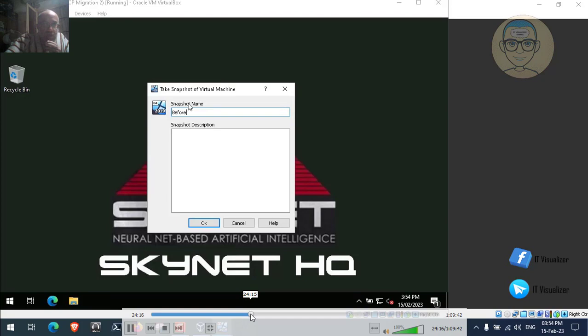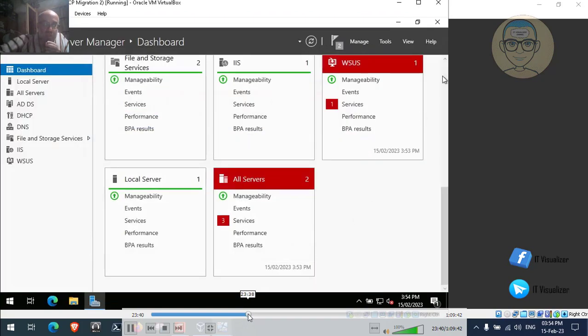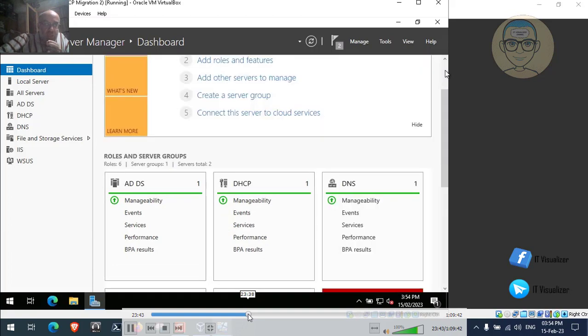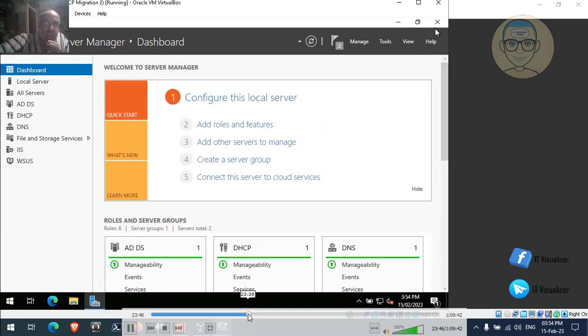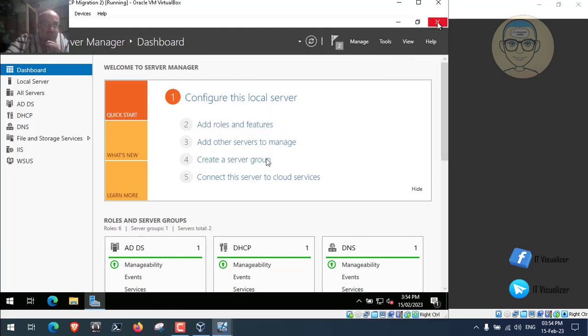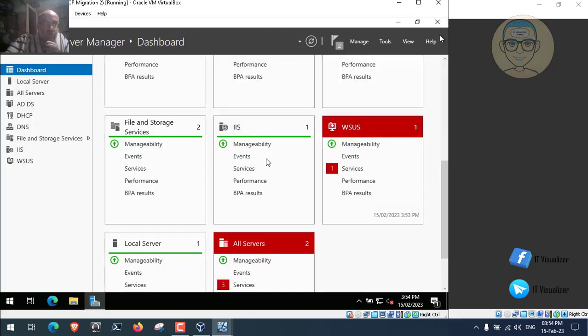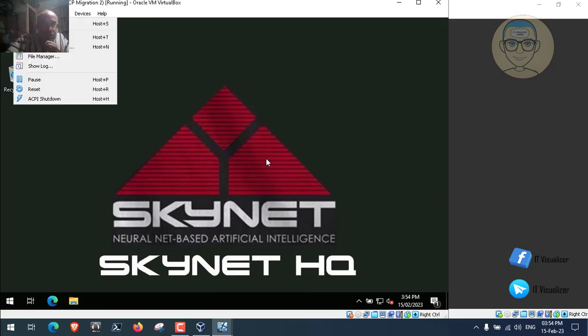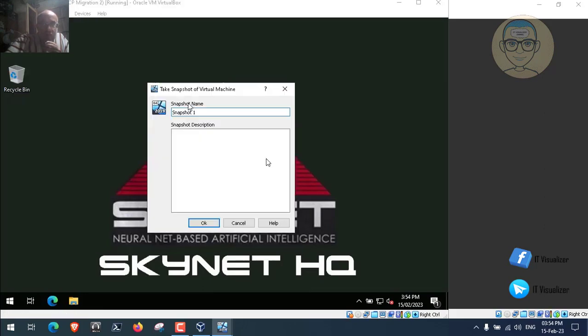So now what I'm doing here, I am taking a snapshot. After everything is working, we will take a snapshot and we will name it before file server migration. So now we are preparing ourselves to migrate the file server. So we have successfully done the migration of the DHCP. Now we will take a snapshot on the 3 virtual machines. We will name this snapshot before migration of file server. So we need to close it, and then we'll go to the machine menu and then take a snapshot, and then we name it before file server.